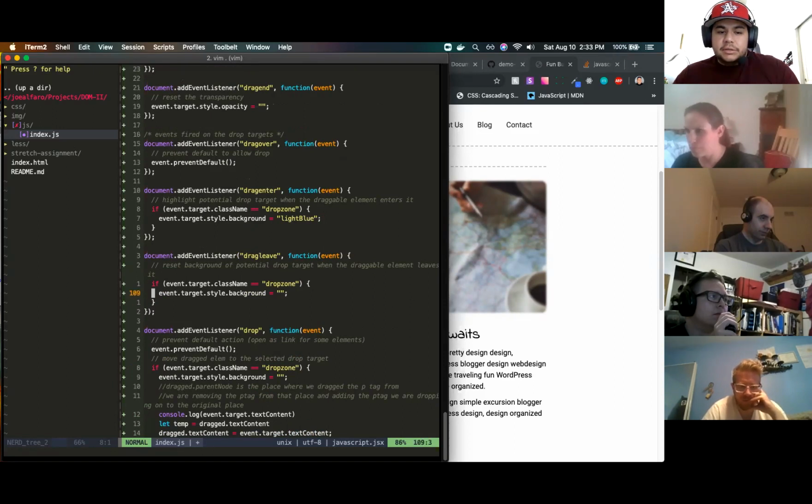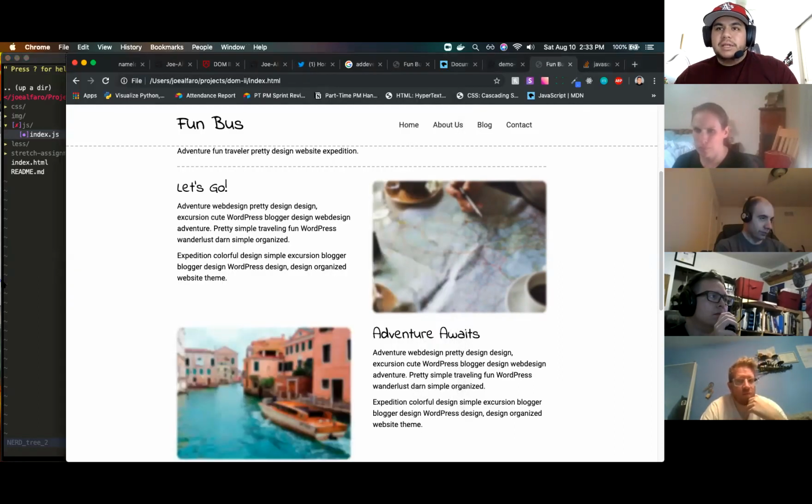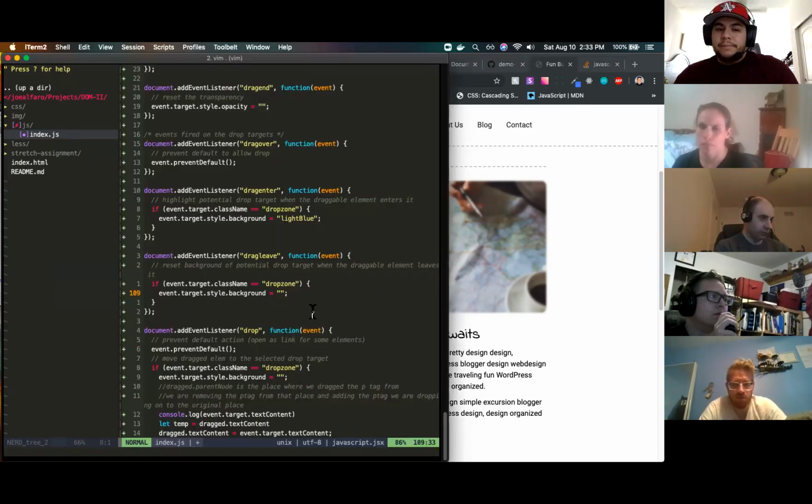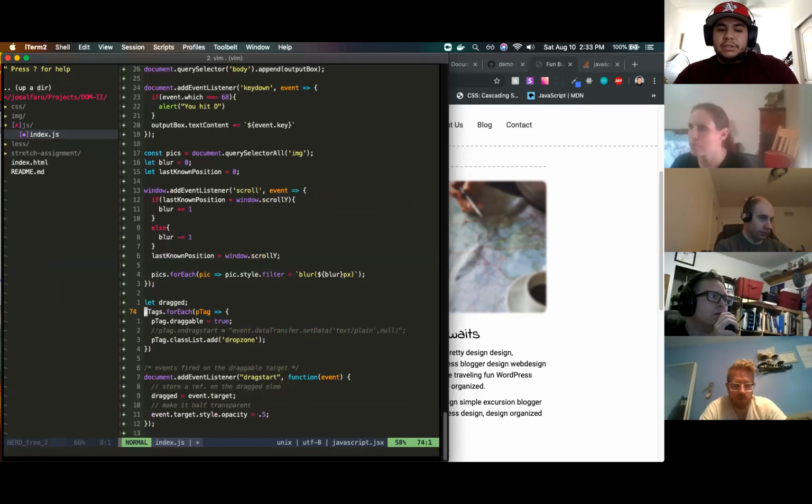I think with this one here though, you're going to want to be careful because ours are white right now. So by setting them to nothing, that's fine. But if you had them set to something, you're going to want to set them back to that, and you don't always know what they're set to. So my suggestion here would be when you set up this let dragged, I would set up a variable to store, kind of like how we set up the temp variable, something like initial background, and set that background color there by grabbing it, capturing it, and then when you go to reset it, give it that variable again. You see what I'm saying?